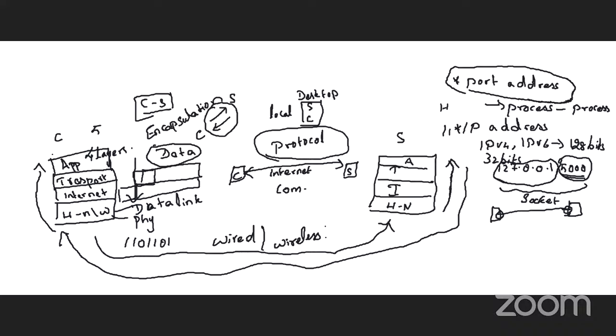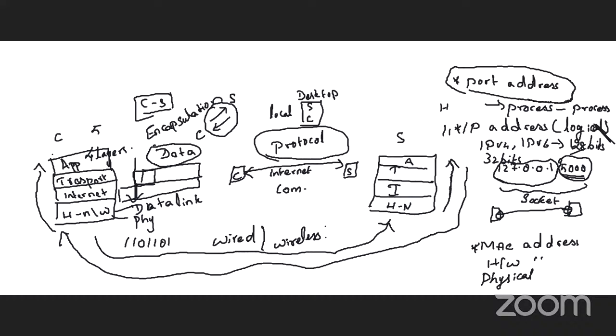Okay, now coming to the host to network layer, where we will add the MAC address, right? So the third address we are going to learn is the MAC address, which can be represented as the hardware address, or the physical address, right? The IP address can otherwise be represented as the logical address, right?